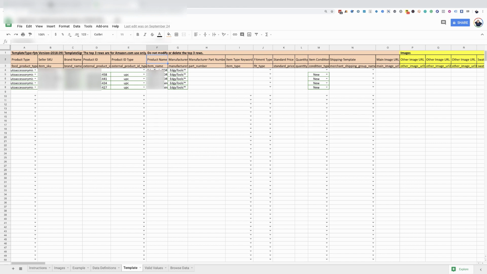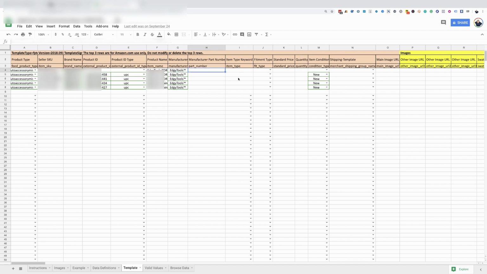For the listing, it's the listing title, and you can just name this. Basically, what I do for the parent title is I truncate one of the main listings. It's like a placeholder, but I like to make sure that it's as descriptive as possible. The manufacturer name is usually the same as the brand name.